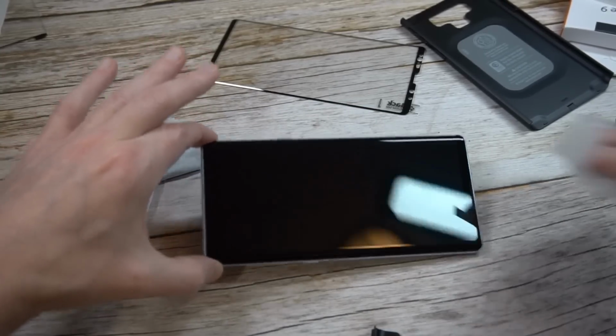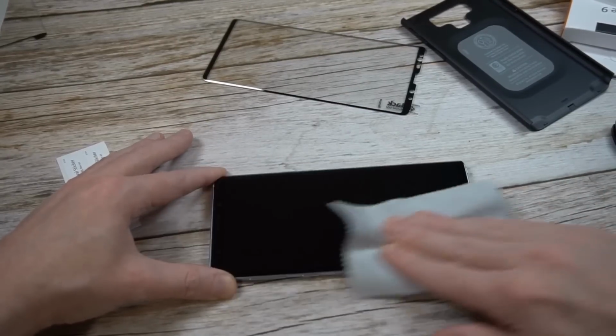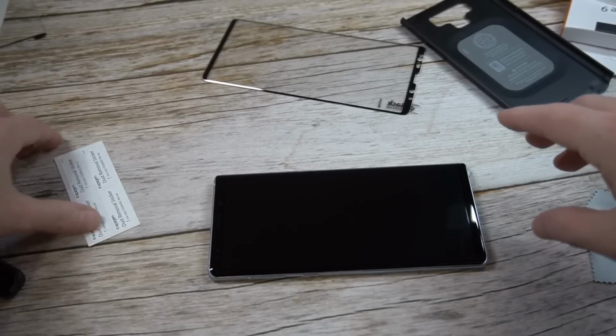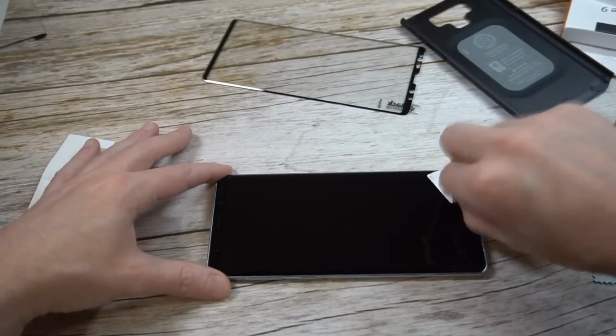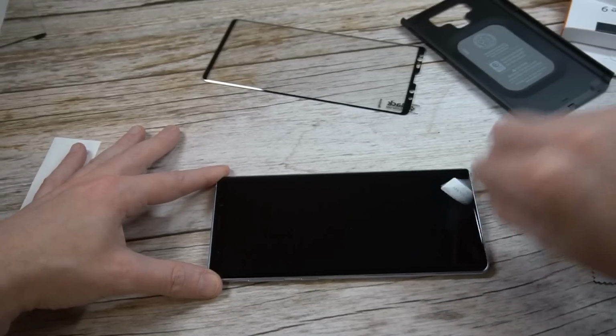So there we go, looks pretty decent. Then I'll take the microfiber cloth, wipe it down, get it dried off. Okay, then what I'll do is take this dust removal sticker and give it a quick going over. Looks pretty decent.